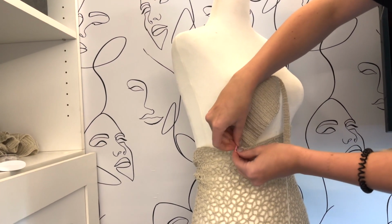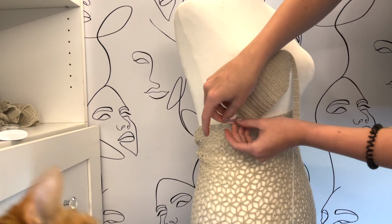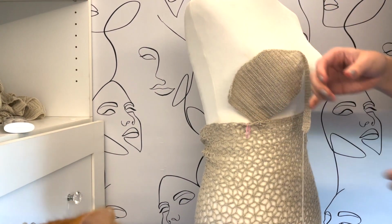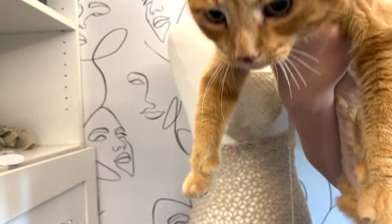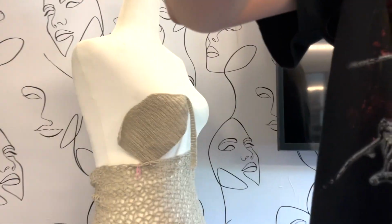Sorry if you can hear my dog and my cat. They're playing right beside my camera. Oh, and you're gonna attach your other safety pin. Here's my cat. He just got shaved down for the summer. And here's my dog.